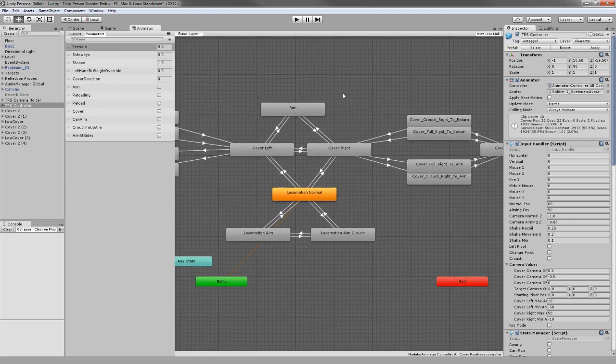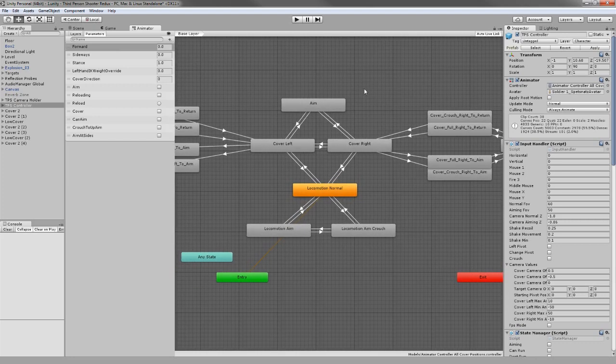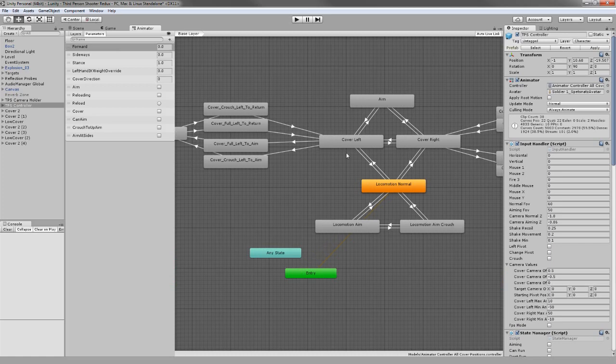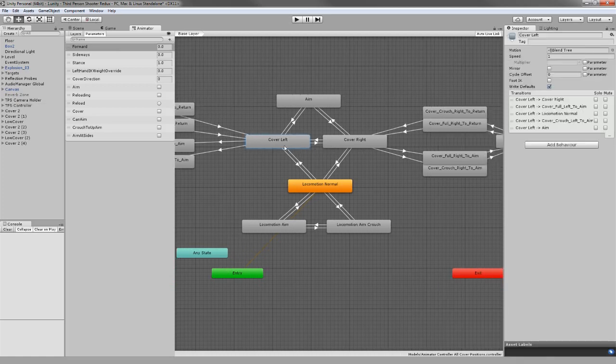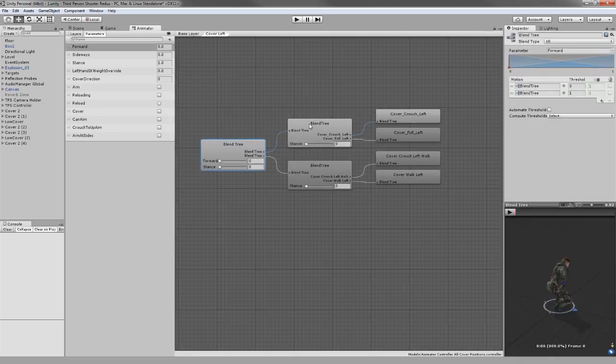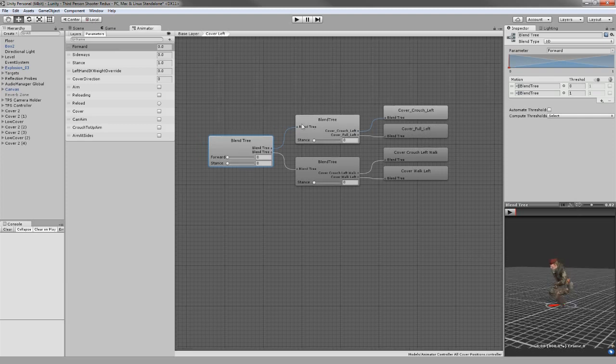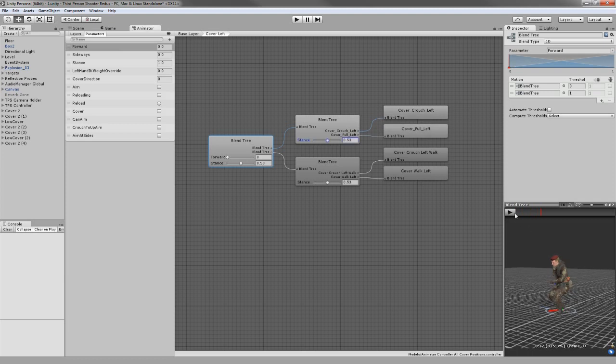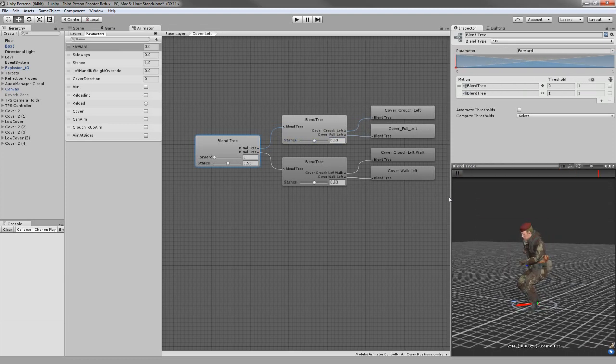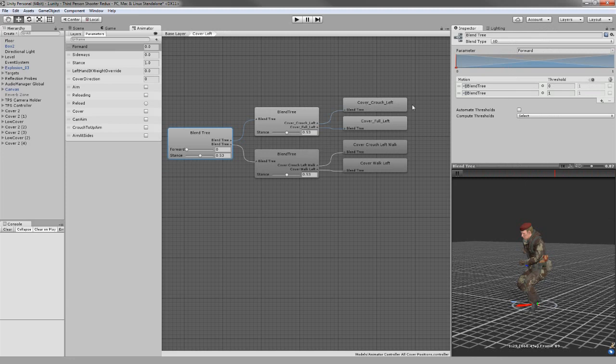Now there are some changes I made in the animator. If you remember, in the previous video, for each stance on the covers we only had one animation. So we basically went into all our blend trees and added a different stance: crouching and cover full.